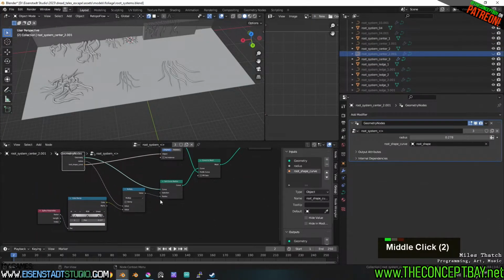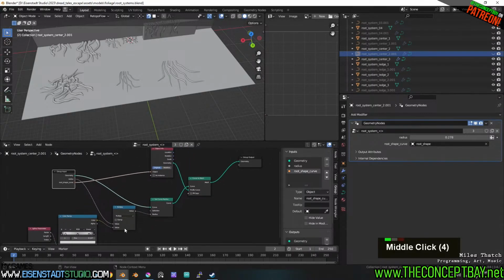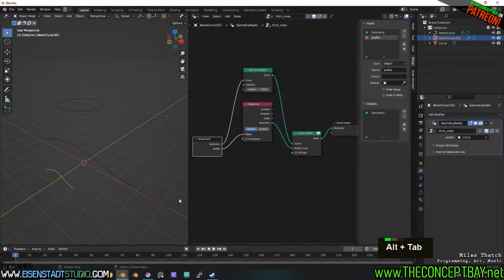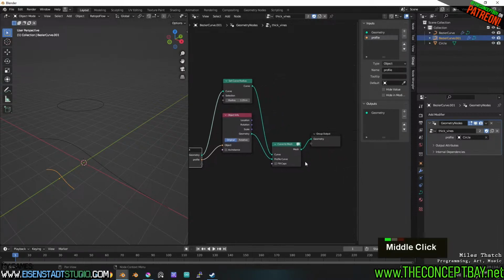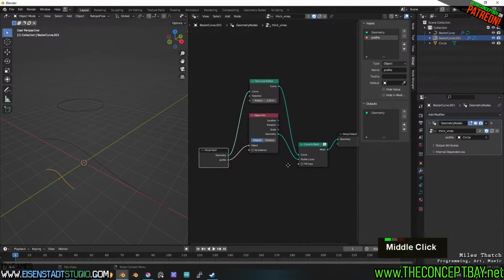Like, besides the radius being driven by an input and the gradient, it's literally the same. Why does it not work then? Input geometry has unsupported type mesh. And what do you want? You want geometry.